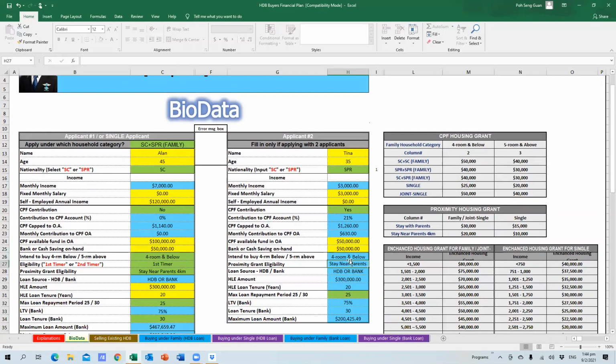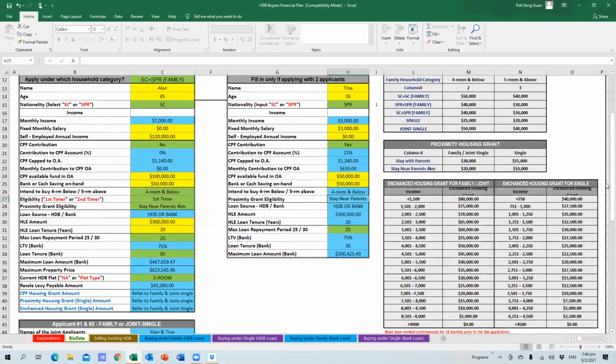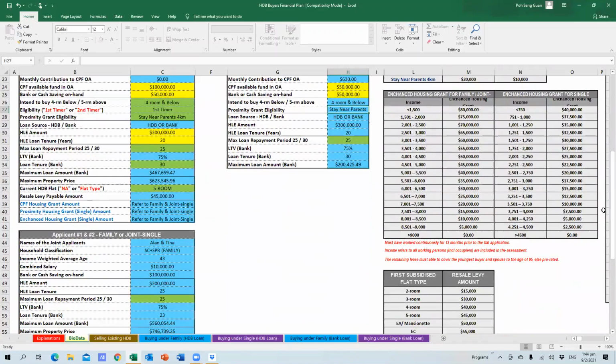So this blue one, it will auto compute and follow the first application. Over here, you just need to key in her income and her CPF, and whether she has any bank, any cash or not. Okay, then we will come to here, join 1 and 2.